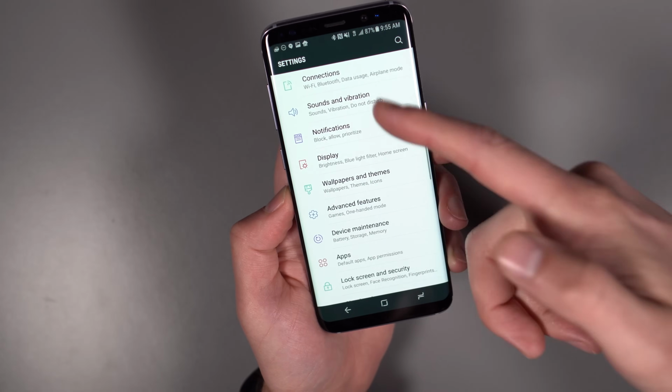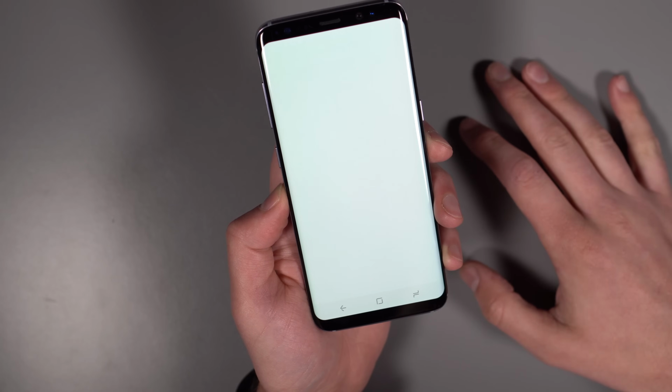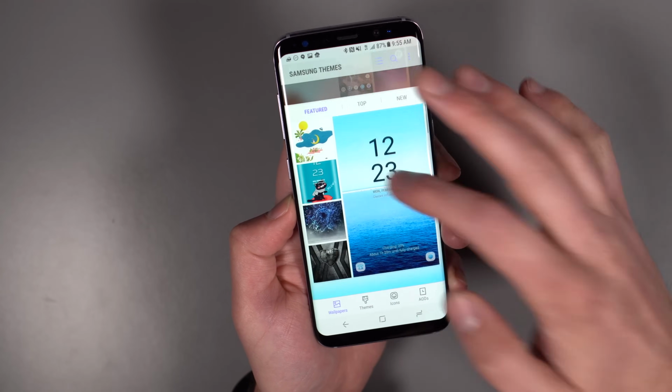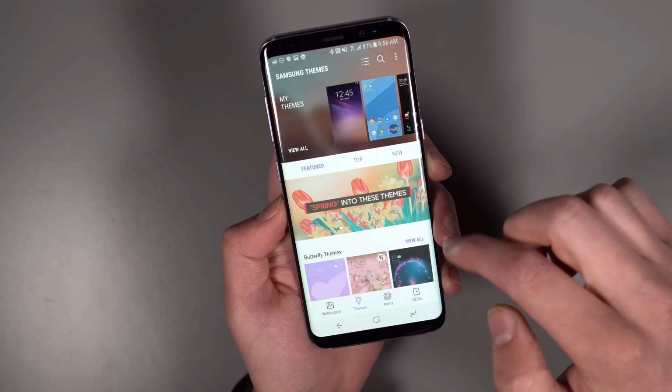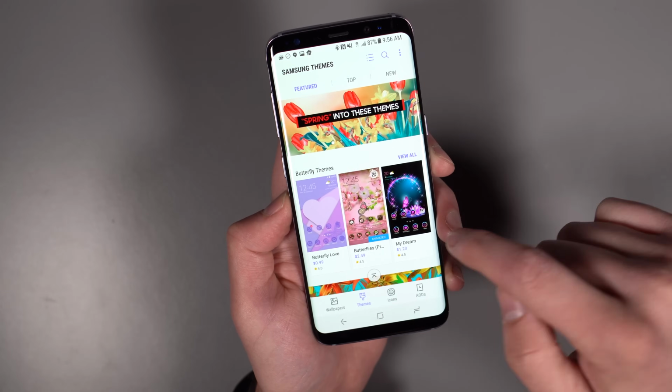It also allows you to change some of this stuff in here to be a different color. If you want to go dark, you can go for the dark theme. I went sort of with a Google's material style theme, but you'll find all of that stuff in this area. Now, if we jump into themes here and we get it to load, all of your themes that you've downloaded, you'll find up here. New ones, obviously down here.